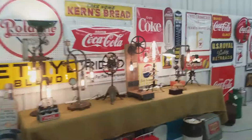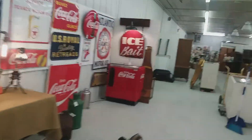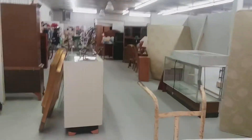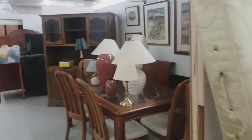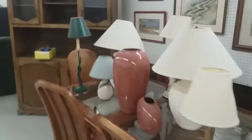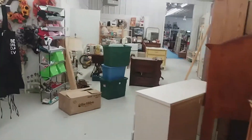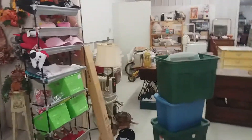Right off the bat we see a lot of cool aluminum signs and really nice antiques. They're just opening up so it's not completely set up yet, and sorry if you can barely hear me because I'm wearing the mask like you're supposed to. So far they have a lot of retro antique stuff. I'm looking at the prices and they don't seem that bad on a lot of this stuff.